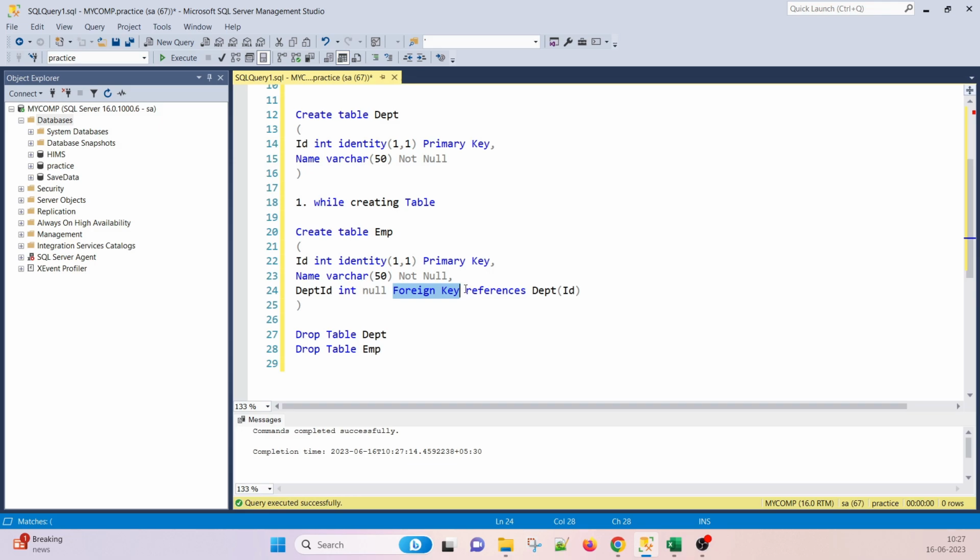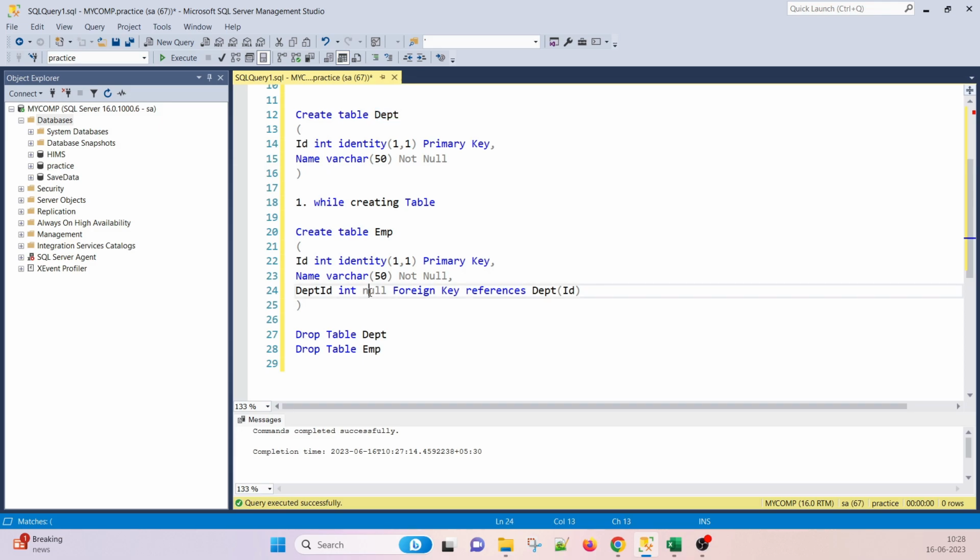Foreign key references department. Which table are we going to refer to? The department table. And which column? ID. So it will accept department ID values which are available in the department table.